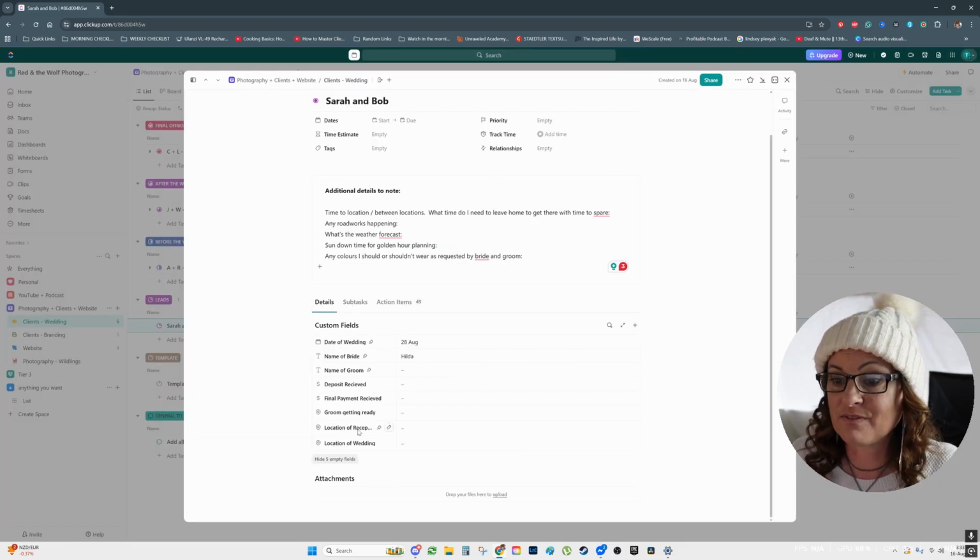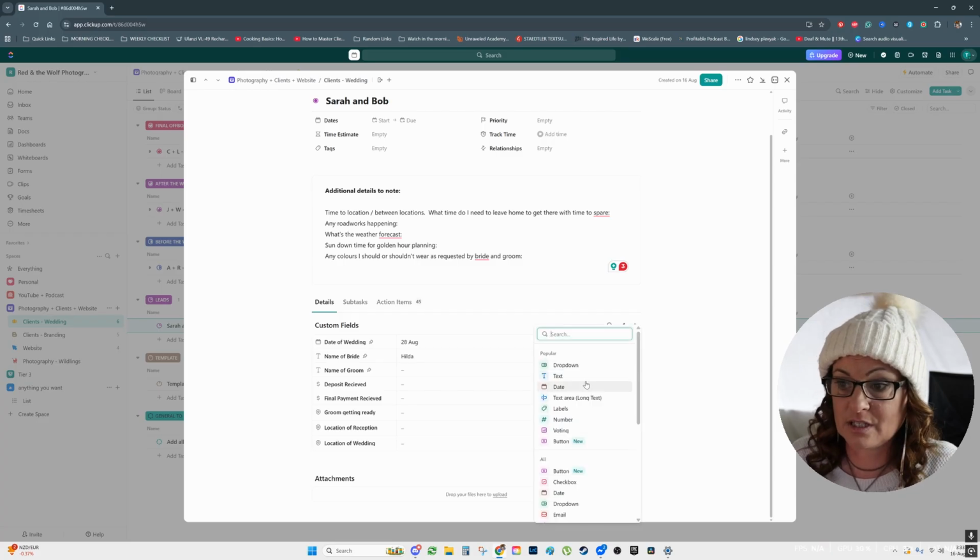And then, for instance, if there's something else that you've forgotten here, you can add another field. There's just a little plus button. And then you go create field, and you can have a really good look around here. You might want to have labels, some sort of number, so for instance, if you're dealing with a company and they have a purchase order number that's specific to hiring you, you may want to put in a purchase order number or something like that.